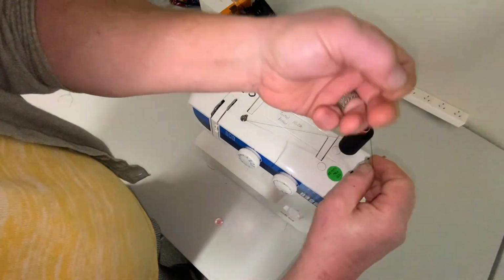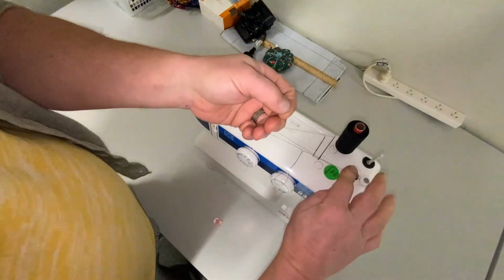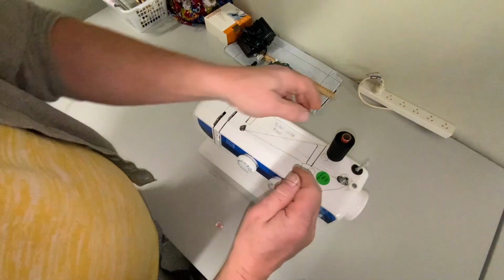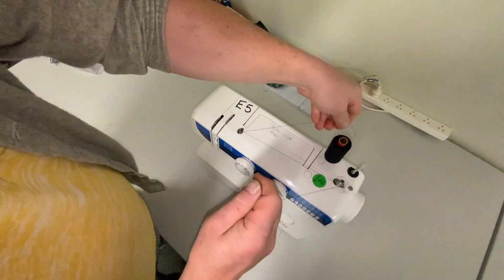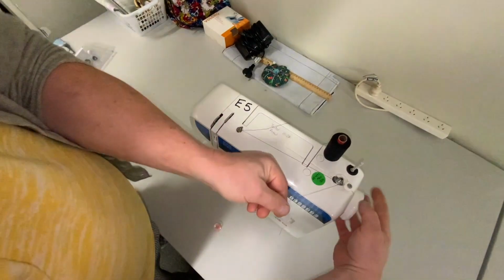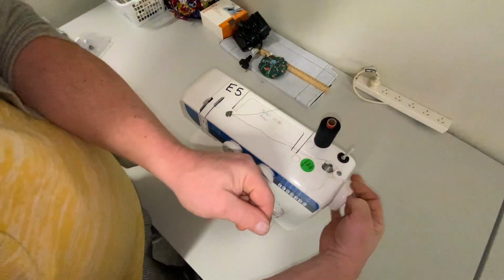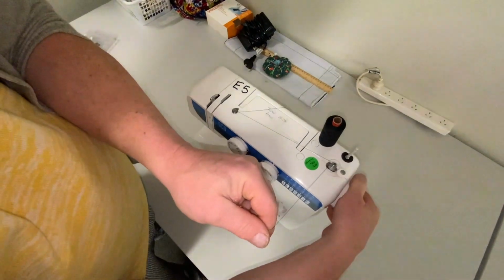Then we take our bobbin, put it on the bobbin pin, and to engage the winding, we push the bobbin to the side. This engages the mechanism to wind up your bobbin. Don't turn it the wrong way to the back. It goes to the front and it will fill your bobbin.